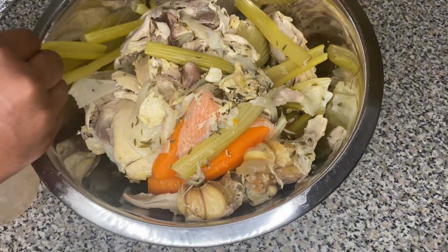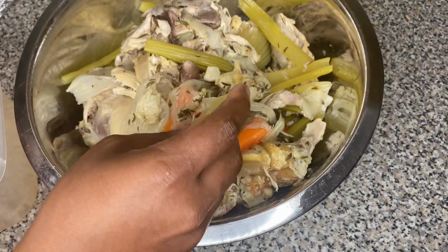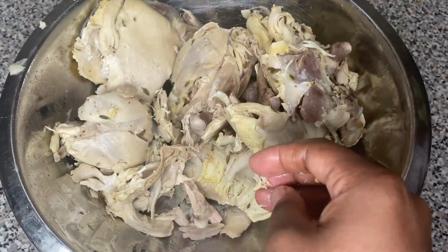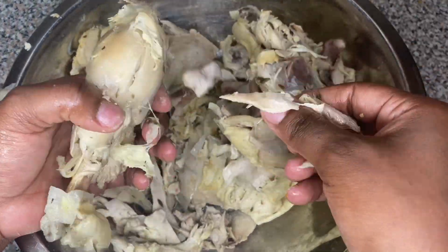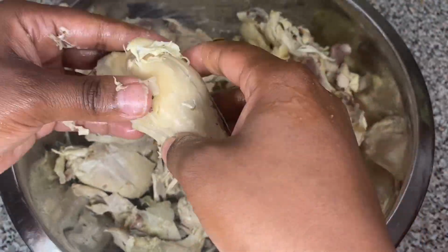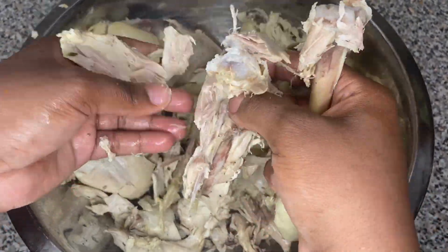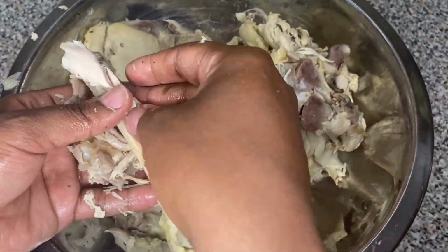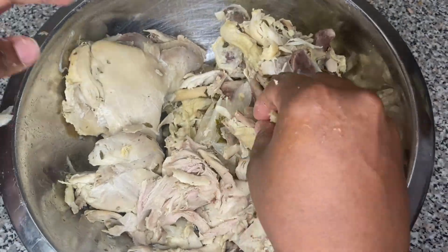Now, this is our chicken from our chicken stock. We're going to remove the vegetables. We do not need that. We're going to then remove all of the bones from the chicken. And you also want to let this cool down until you can handle the chicken. Like I said, unless you got them Jesus hands that you could just touch hot stuff and it be okay like that, baby. I ain't there.